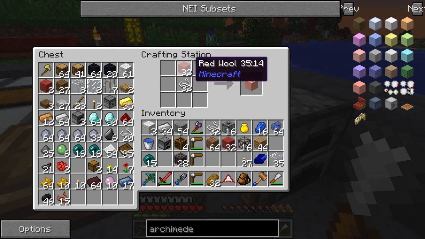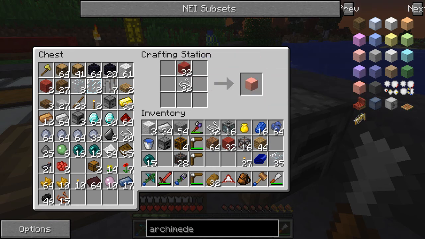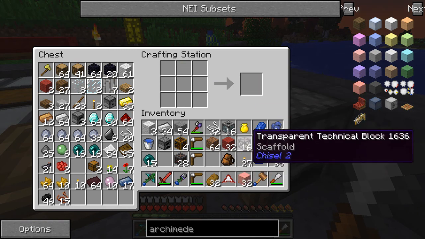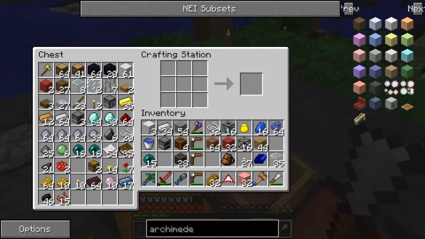And I had found a bunch of red wool on that ship, so I thought I would make them red. I don't know, they look kind of pink, but let's go for it anyway. What the heck? It's going to be a pink airship. And so the combination of these transparent blocks and these, I thought would be pretty good for this.